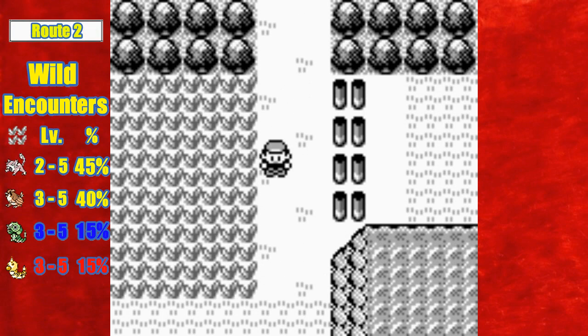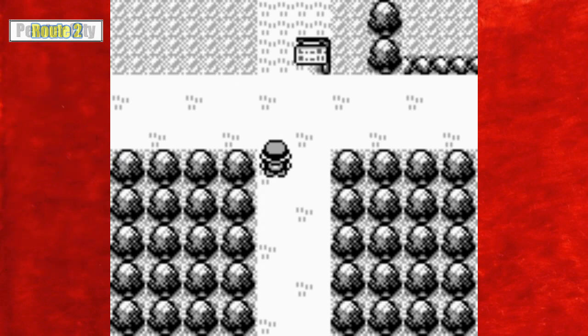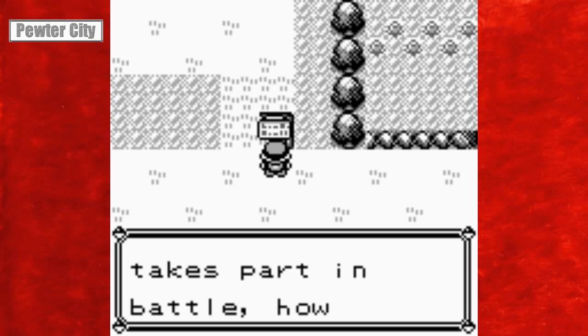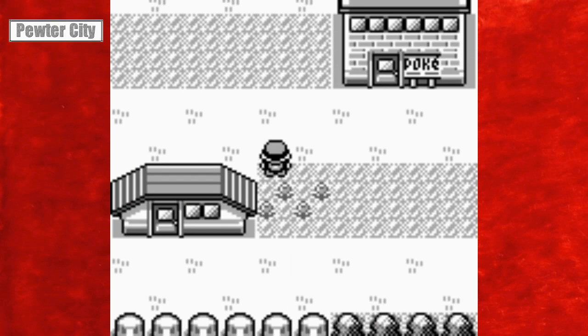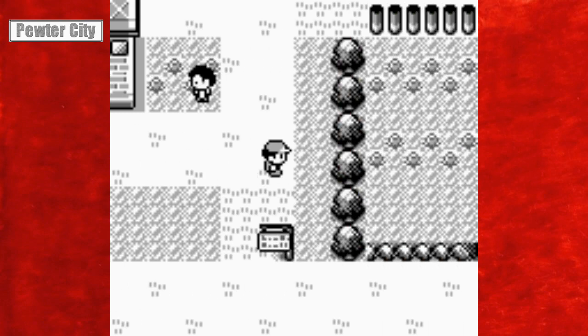Okay, and we're back on Route 2. Nothing new to talk about, so we're just gonna move on to the next city. And welcome to Pewter City. Oh, I thought this was gonna be the sign. Now it didn't work the way I wanted to. But anyways, yeah, if you beat Pokemon, you get experience, huh? Novel idea. But anyway, this is Pewter City, home of the first gym.